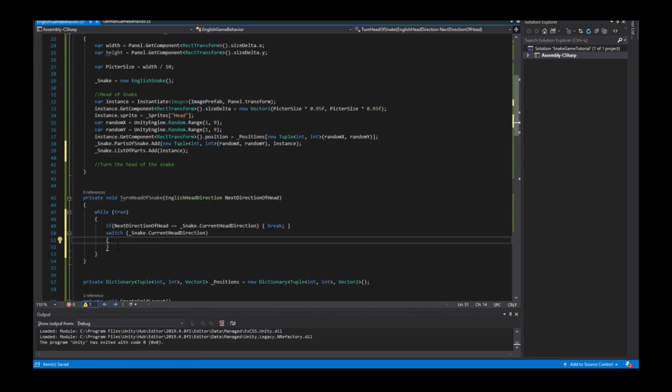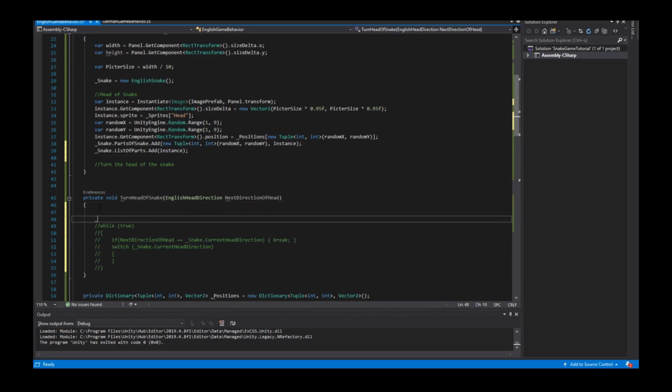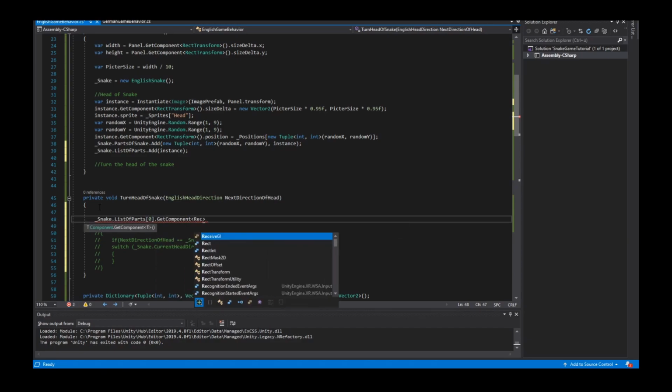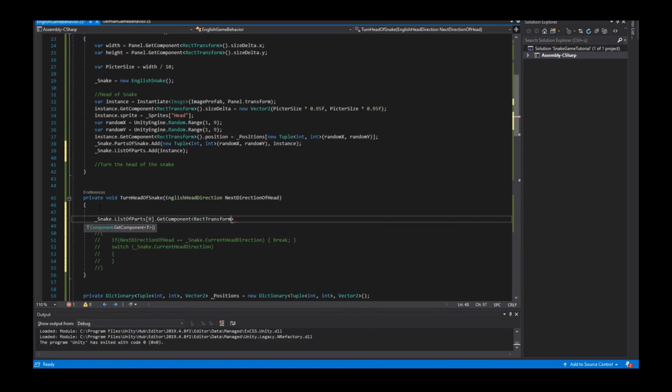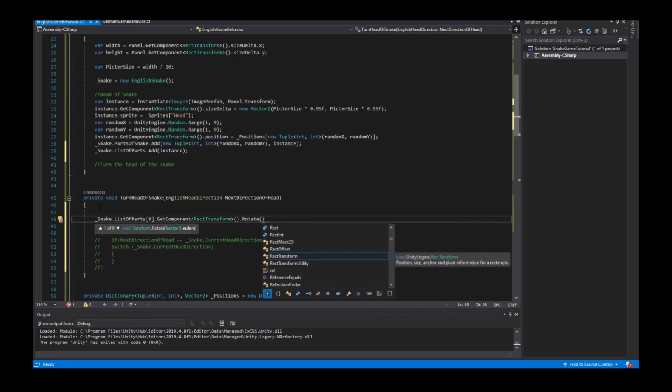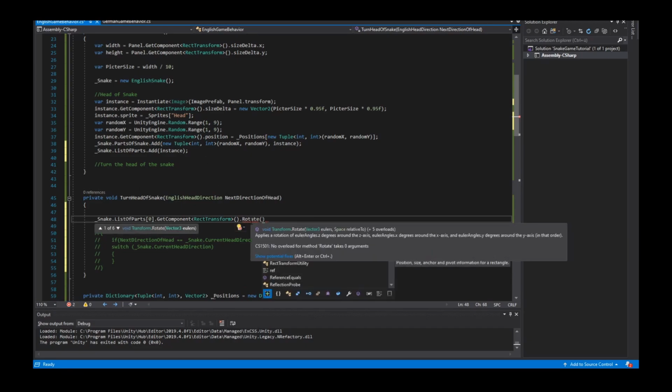To rotate the picture, I comment this out. I try to rotate my picture, so I use the snake list of parts, the first element, and use the method GetComponent RectTransform. With this I call the method Rotate, and this method takes as an argument a Vector3.